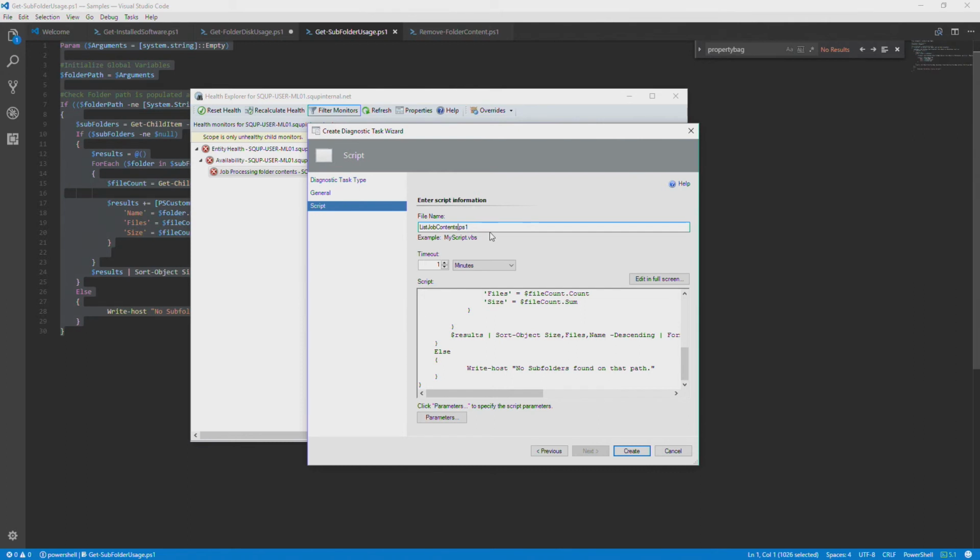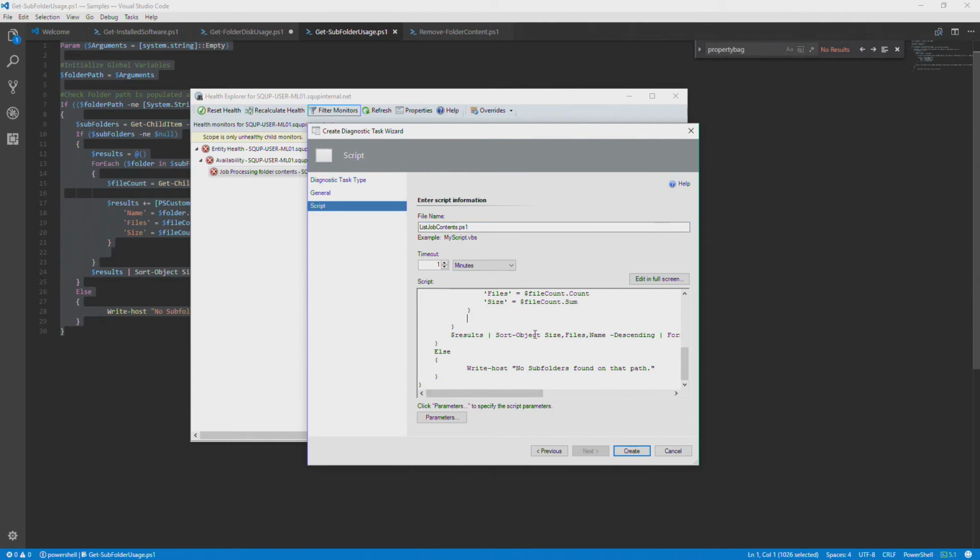But when the AV guys come to you and say, we keep seeing these scripts executing randomly in your system, what are they? It's helpful to have a name for them. So A, they can see what they are, and B, you're able to diagnose a problem if errors start showing up in the event log saying this script was running and it caused problems. List contents.ps1, I know what that is. Whereas if every single script is called myscript.ps1, that's not very helpful. So that's why I've named that there.